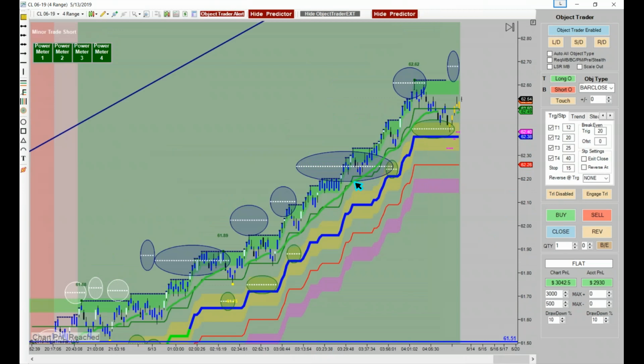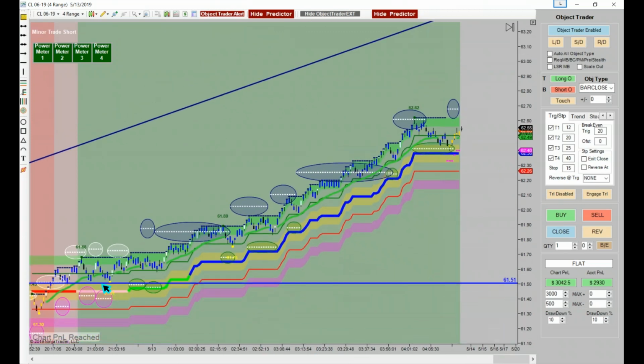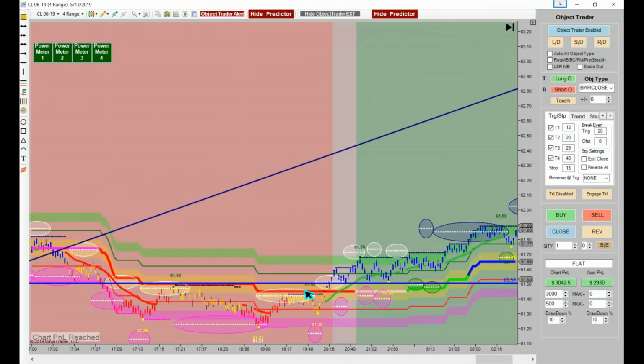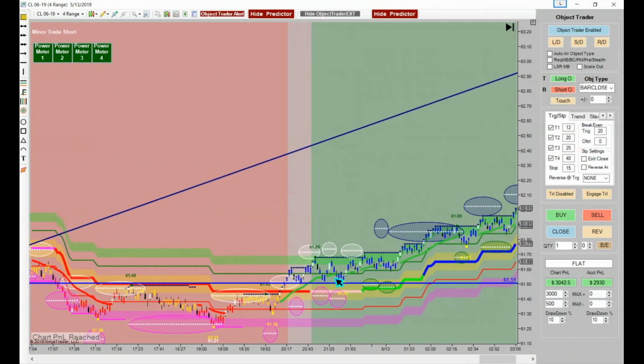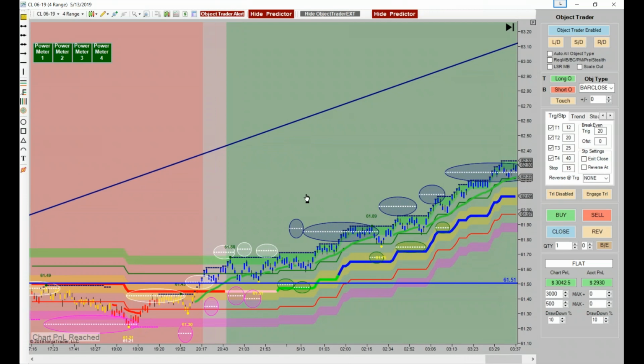Using the features built into the tool. Now, do they normally do like this? No. But was I risking anything? Once I got in this area right here, I'm pretty sure I got in here though, because I got in on that little pullback. But anyway, if you got in like here, to give an example, and this thing just rode and rode and rode, granted, it was up like $500 and back to zero again, as you were watching TV or whatever, but then it started stair-stepping up and stair-stepping up.